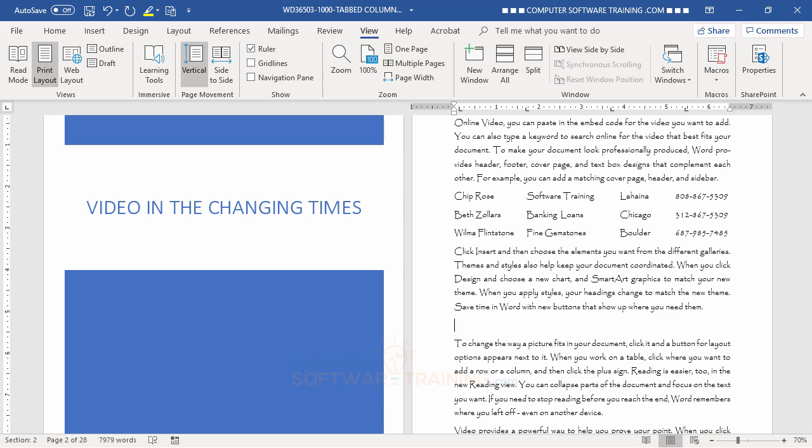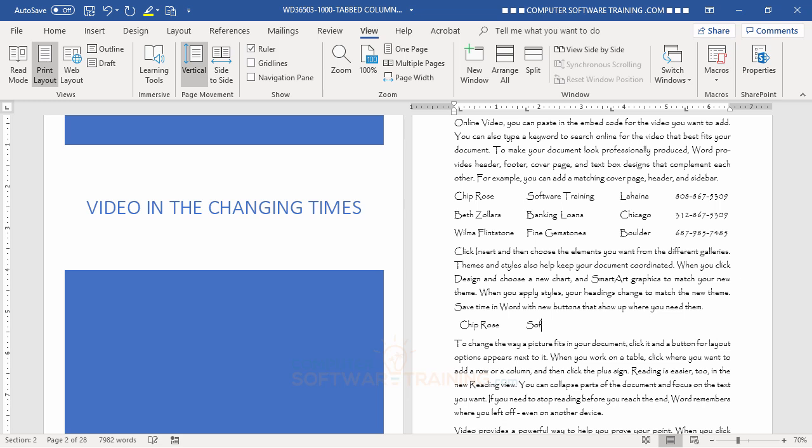So now that we've got the four in there, we're on the line. I'm going to hit my tab key one time. That's going to move me in just a little bit, right? And this is where I'll type in the same stuff I had here before. So I'll type in chip rows, all right? Now I hit my tab key. That jumps me up to the next tab. So when you put your own tabs in, they erase the existing default tabs that are there, okay?